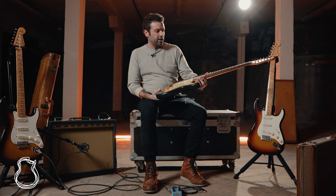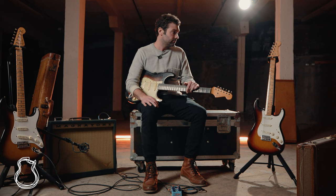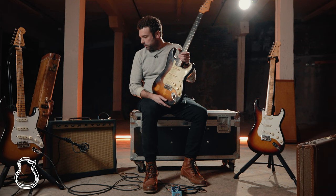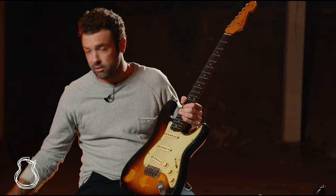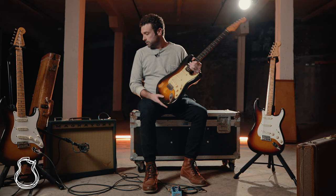And it's cool we have them all here, because you don't get to just play year by year and feel and hear the differences of these incredible vintage instruments very often, at least in the same room, plugged into the same amp with the same stuff. I've got all these things running through this incredible Magnetone Twilighter. The Magnetone just lets whatever you're plugging into it shine and be its truest voice. And my God, when the voices are so beautiful, you really appreciate it with an amp like this.